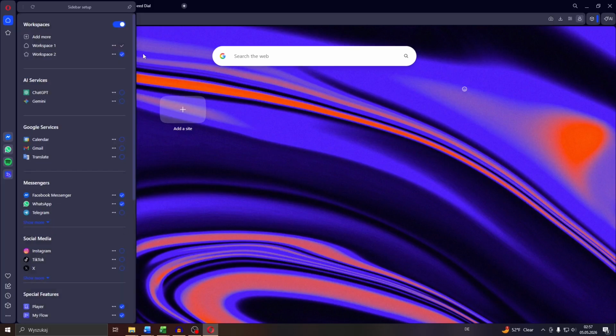Also, you may disable the given workspace by unchecking the box here to the left, and or click into these three dots here, assign a shortcut for it, remove the given workspace entirely, return to the edit menu, or add more workspaces by clicking into this button. If you'd like to remove or disable them here, just move that switch.